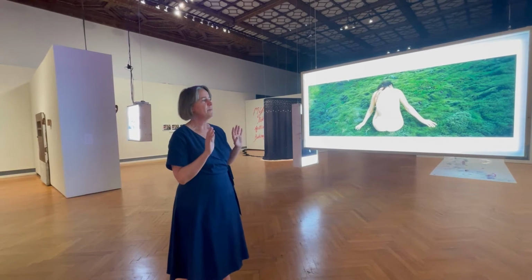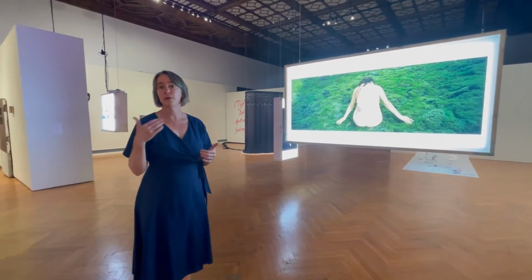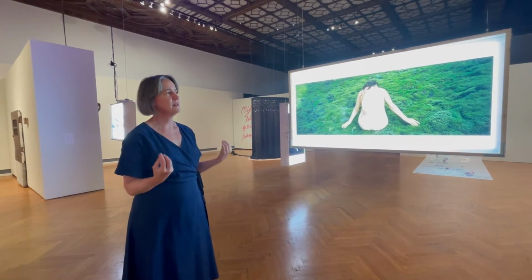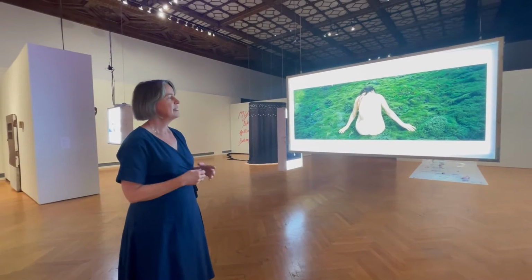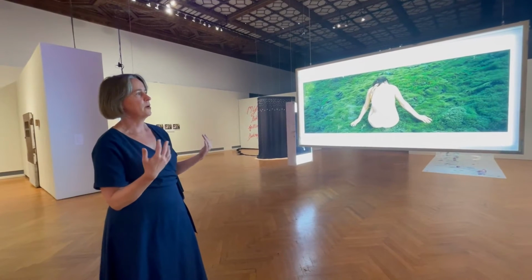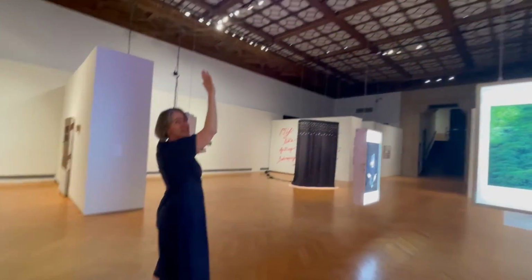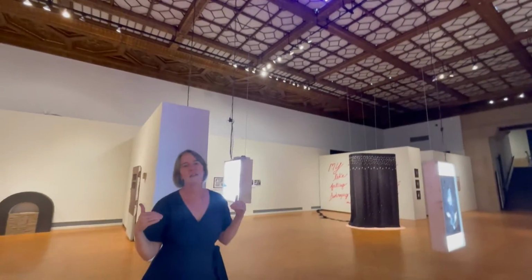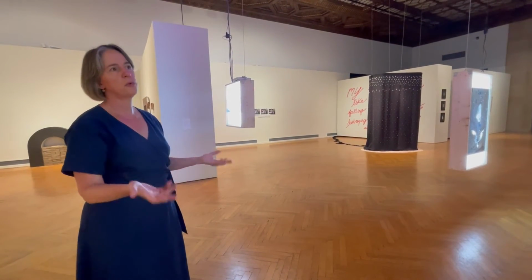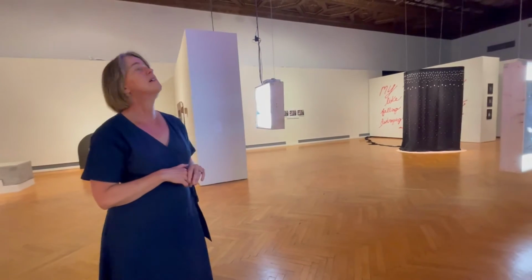So she, all of these videos and photographs were taken in Iceland. So when she was here at Mills, she would go back and forth. She's not Icelandic, she's American. But she would go back and forth to Iceland because the landscape is such a magical place. And so a lot of that is captured in these panoramic images of her own body and her partner's body in these spaces together. And then there's kind of a spiritual quality to it as well. So the imagery of an upside down cross is something that she plays with in her work a lot. And I think the kind of spiritual quality of the landscape in relationship to her own existence is something that she's interested in. Nice.